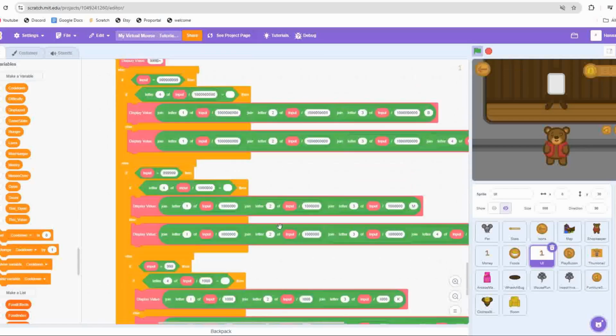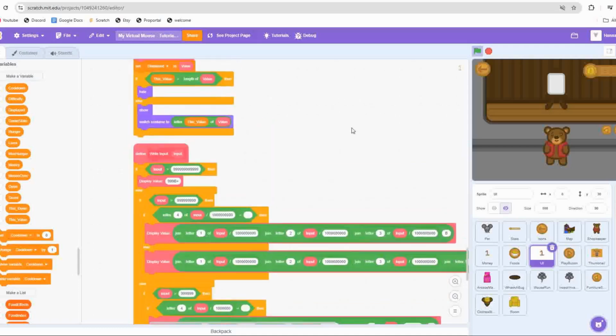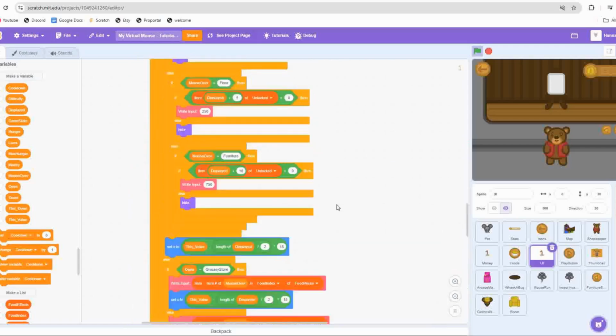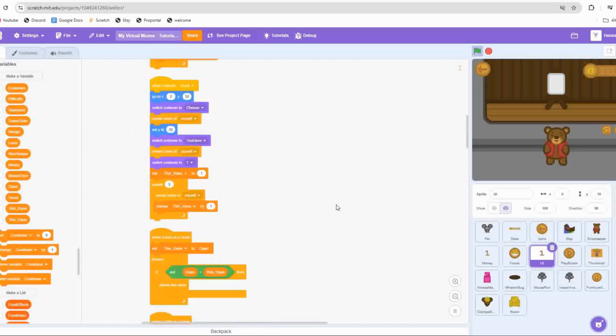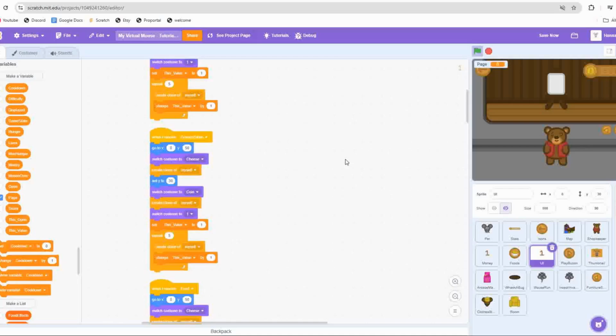Okay, so I realised the small mistake on my part. We can't actually use displayed to show the page that we're on, because displayed is used in displaying how much money, like how much each item costs. So what we're going to do is make a new variable. Let's call it page, shall we? Call it page. I can actually spell, like so.